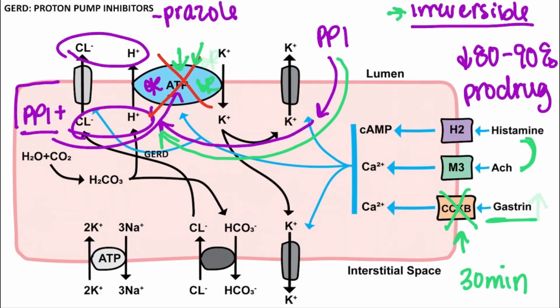The body, in some cases, tries to overcome this proton pump inhibition by secreting more gastrin to compensate. But because we're inhibiting that last step in gastric acid secretion, it doesn't lead to an increase in this secretion, but instead leads to hypergastrinemia. And this can cause morphological changes in the GI tract and potentially cancer. So because of these long-term risks, recently many efforts have been taken to try and limit the length of PPI treatment in patients, but it still remains the treatment of choice. So moving to the next slide.